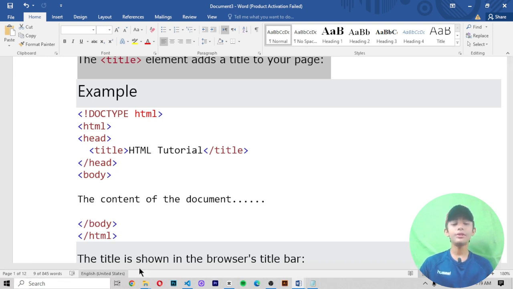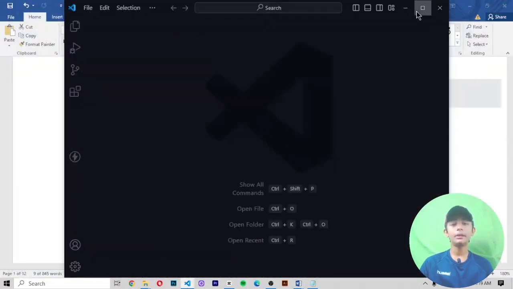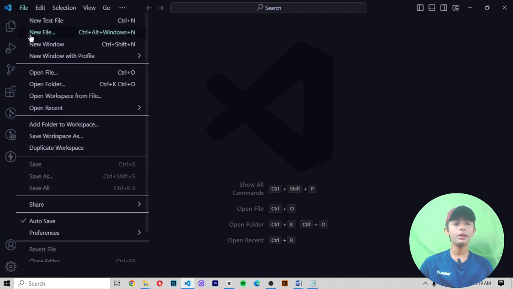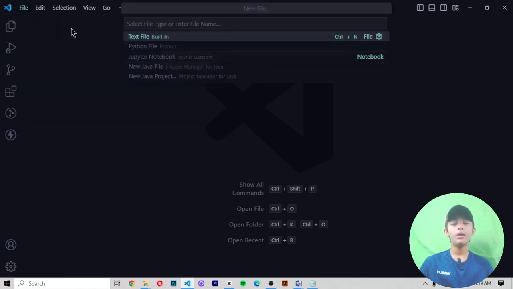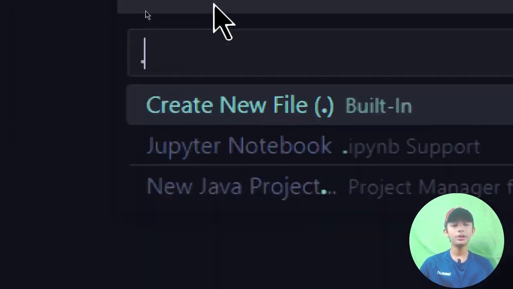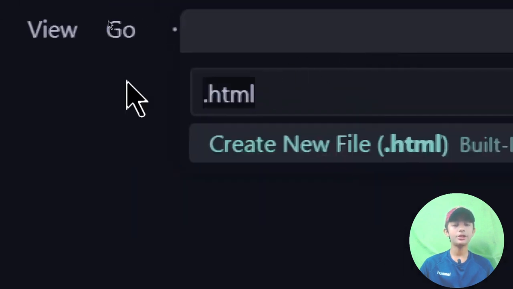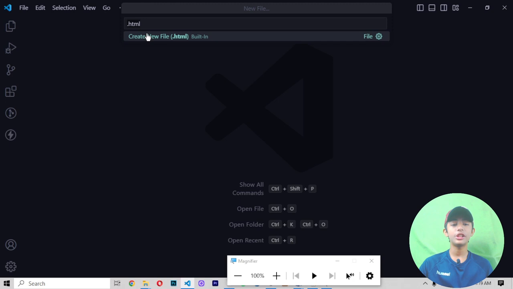You just open your Visual Studio Code like this and then click on the new window and then click on the file, then create a new file like this, and only write here your file name. You write any name of your file, but in the end you must write .html because it is the syntax. This is the extension for creating an HTML file.